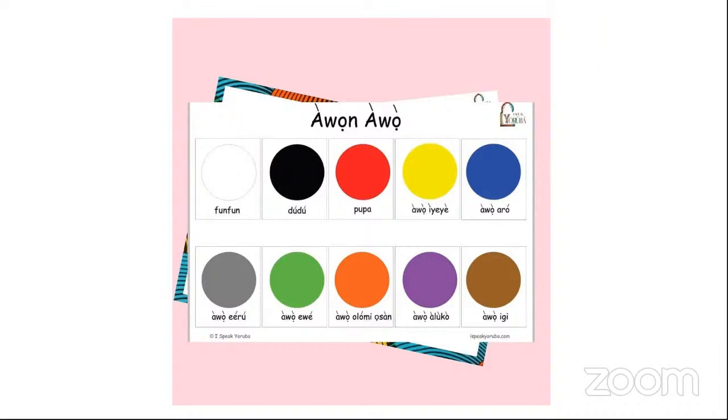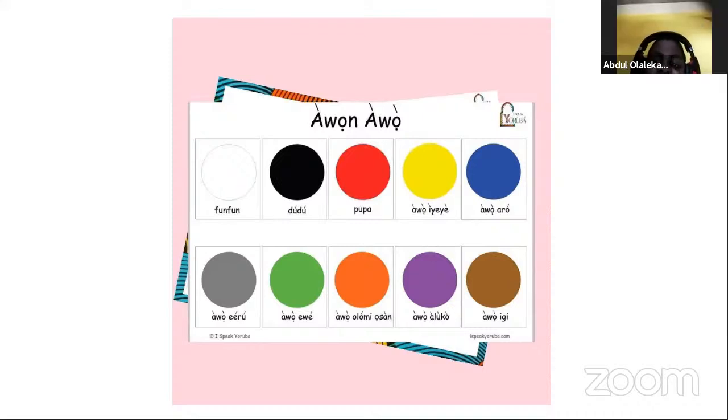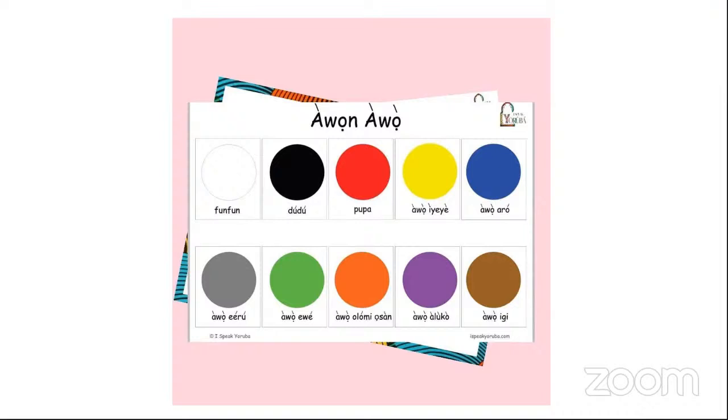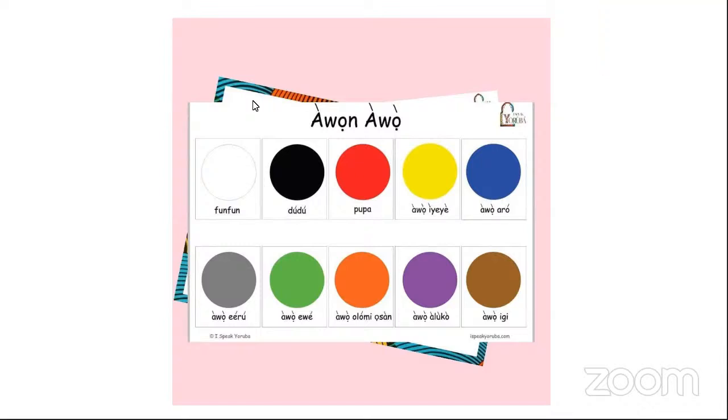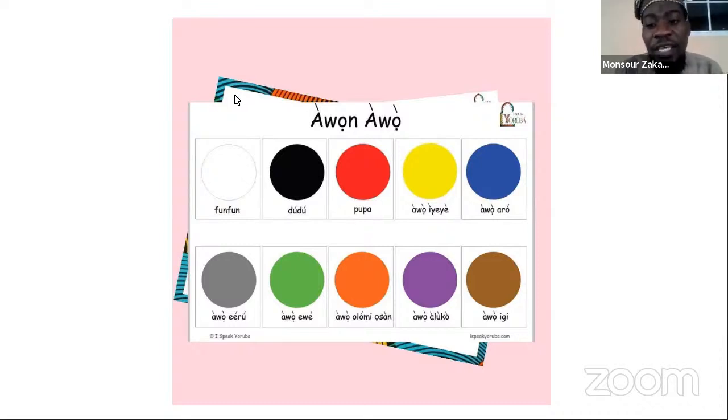You want to try? All right, somebody is asking if igi is the Yoruba name for tree. We're going to watch the video next. So hold on, Abdul. Somebody is asking if igi is the Yoruba name for tree. Yes. Igi generally means trees. And osan is Yoruba for orange, and ewe is for leaf.